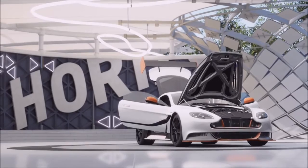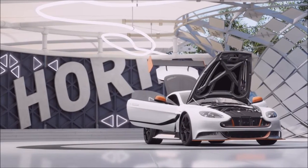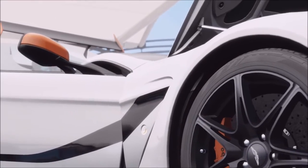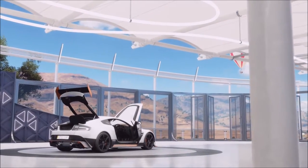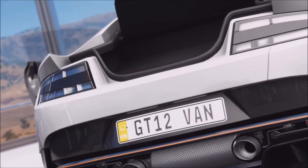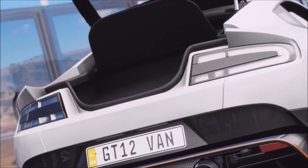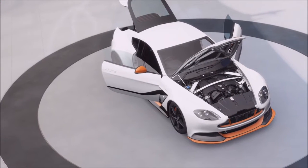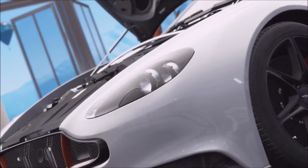So, in summary, while it may not be the best car for straight line speed, the GT12 is honestly one of the greatest cars I've driven from stock in a long time. In terms of handling, it rivals the Viper ACR for me. It is that good. I adore the way this car drives. It suits me down to a T. While there's certainly more fun cars to drive, almost nothing can touch the Aston Martin in the sheer grip department.